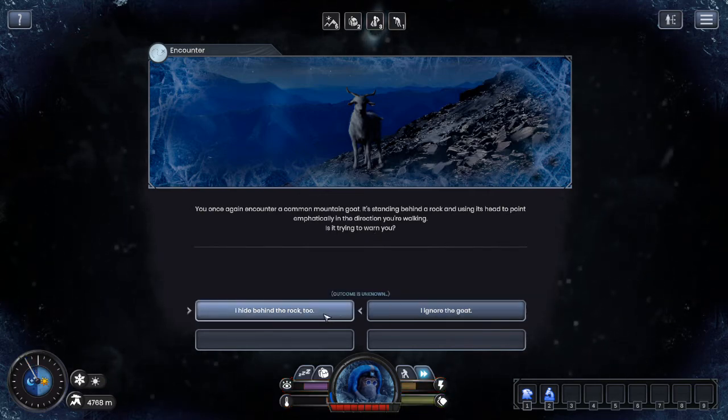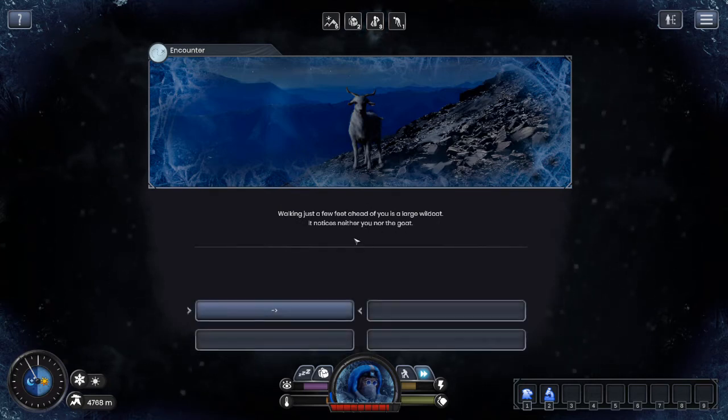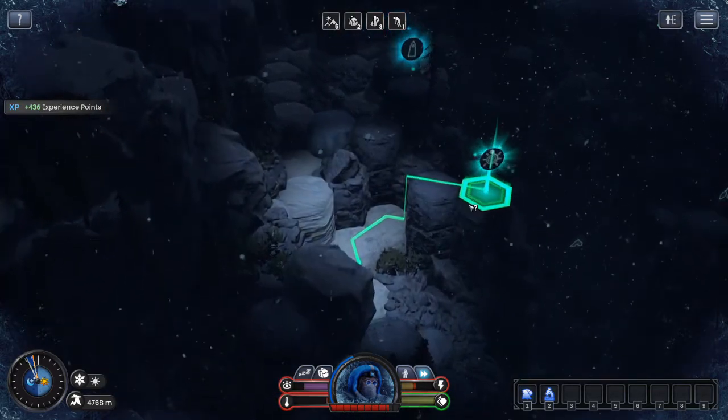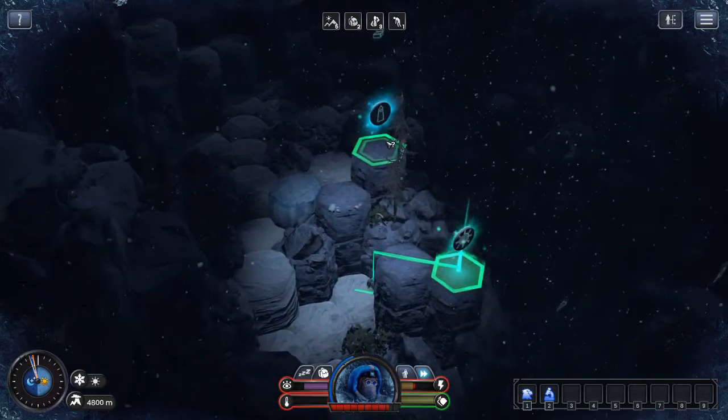I hide behind the rock too. Walking just a few feet ahead of you is a large wildcat. It notices neither you nor the goat. Phew. Listen to nature. Right, okay, I want to head that way, don't I?